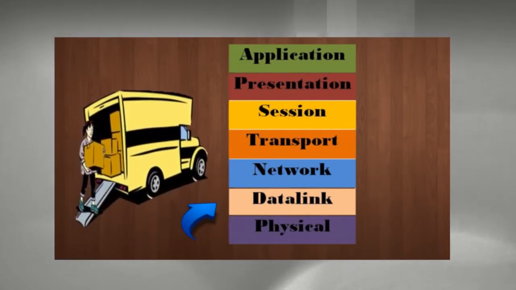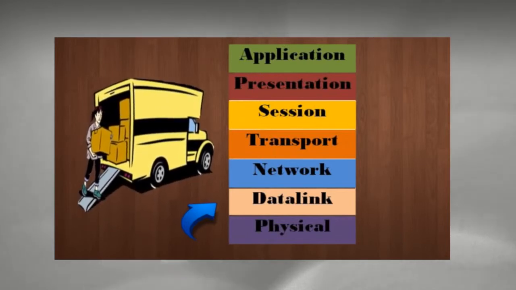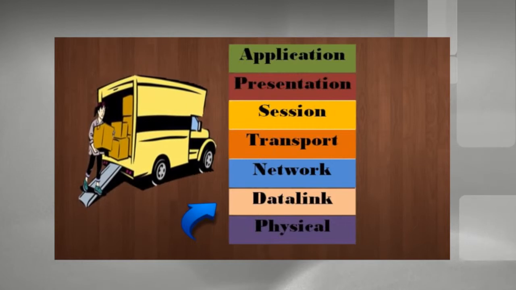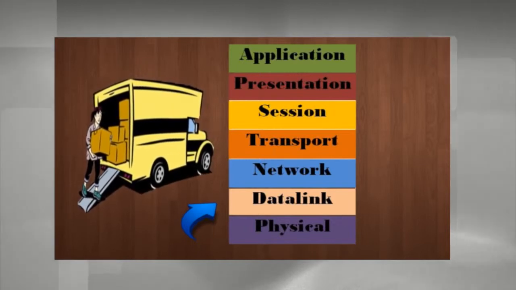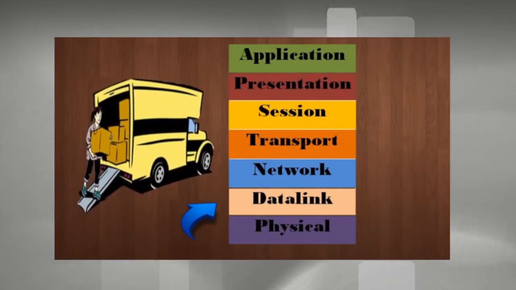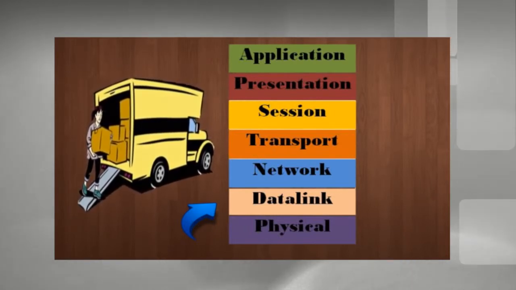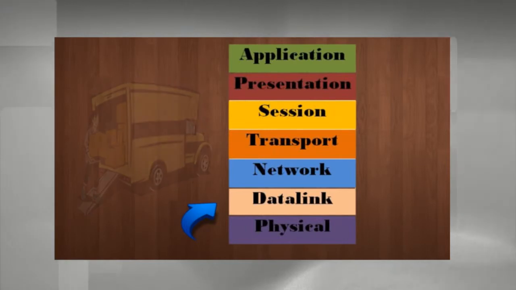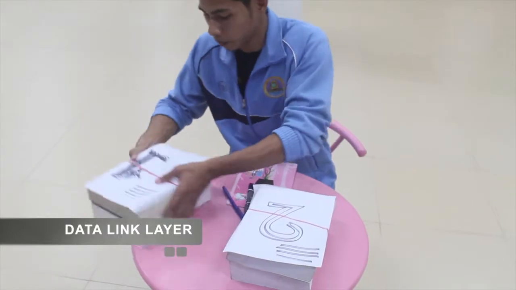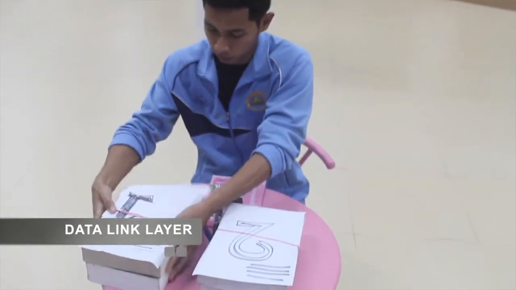The number 6 layer is the data link layer. It is concerned with the transmission of error-free data. It breaks the packets into smaller units called frames. These frames are passed on to the physical layer for transmission. On the receiving end, it collects the raw bytes from the physical layer and aggregates them into frames. Data encoding and framing, and error detection and correction techniques are applied here.